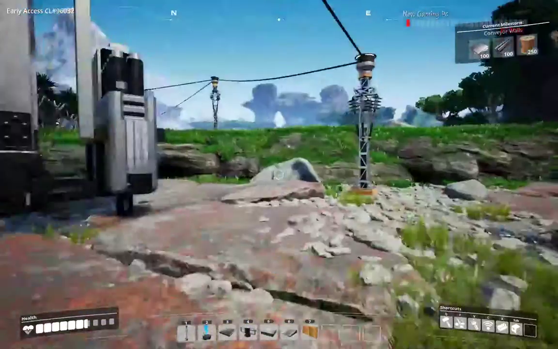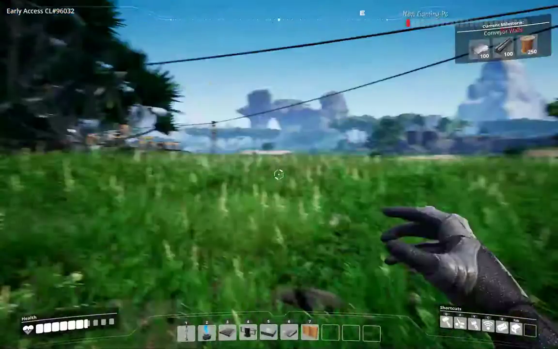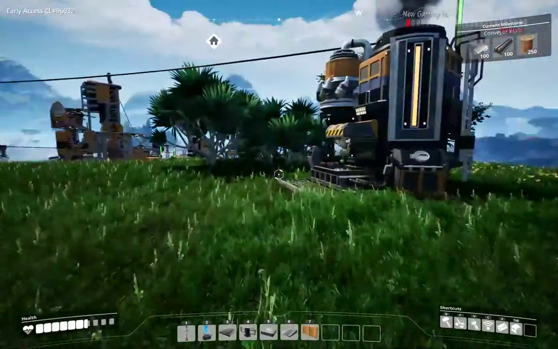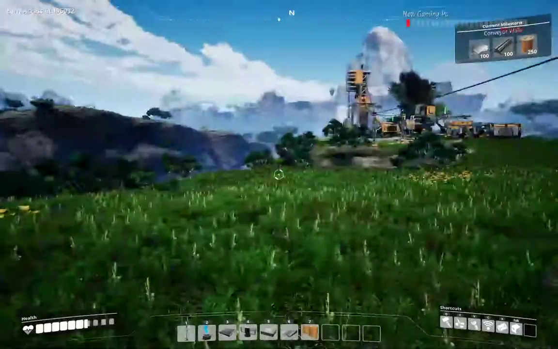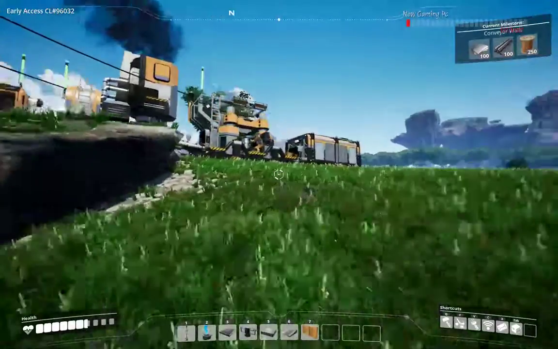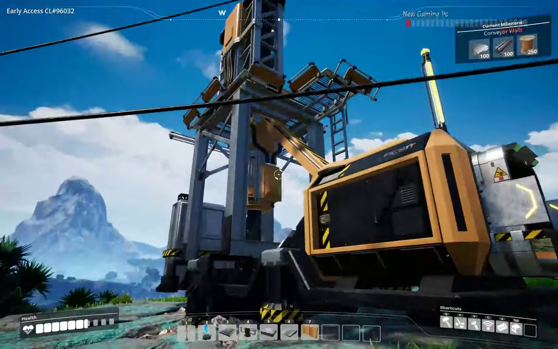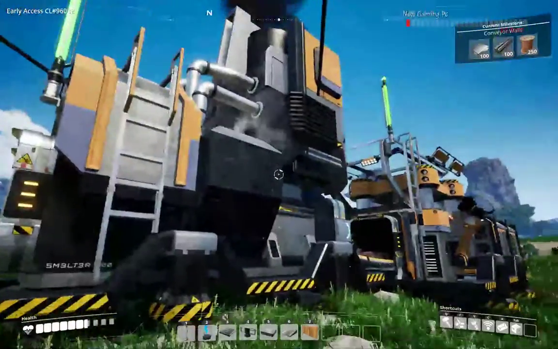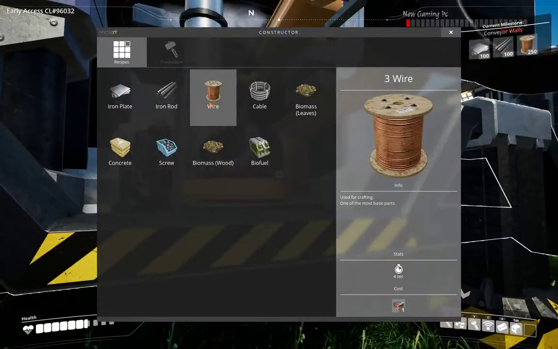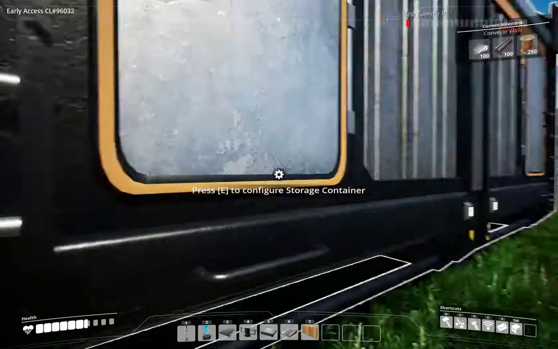So we've got the iron ore set up here. I believe we have a copper setup over here. We've got the biomass burner here, which is supplying power. So this is our copper setup. It's the same: a miner, a smelter, and then a constructor. At the moment it's making copper wire, and that's all going into our storage container so we can use it later on.